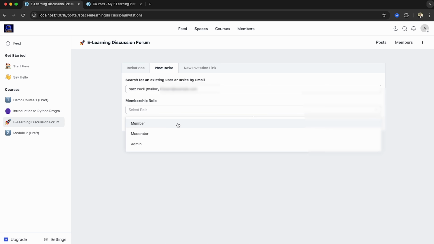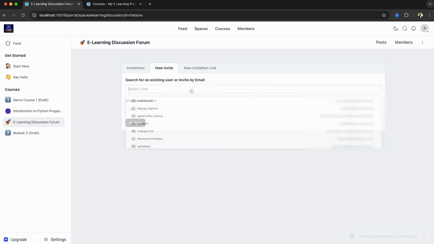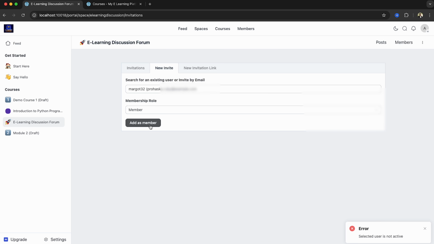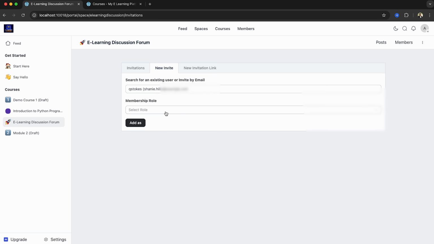Member role, like their member. So adding as a member. The user has been added to this space. Nice. So I'm adding another one as a member. Yeah, the user has been added. Now I'm adding a moderator for this space, like someone would be the moderator. Yeah, you can easily add this. Okay, also updated. Awesome. So with that, I have a course, a discussion space to share knowledge and members to thrive with, all without spending a penny and on the go.